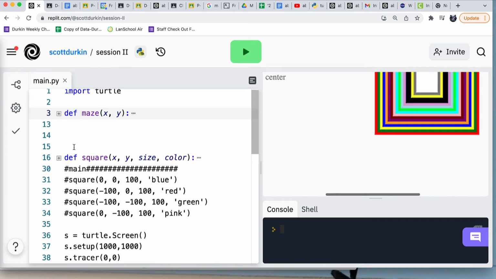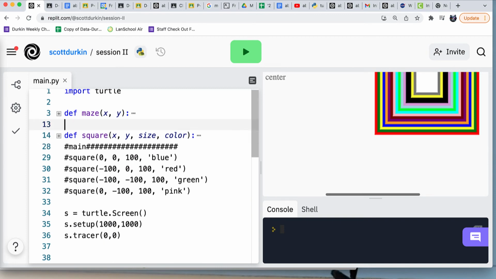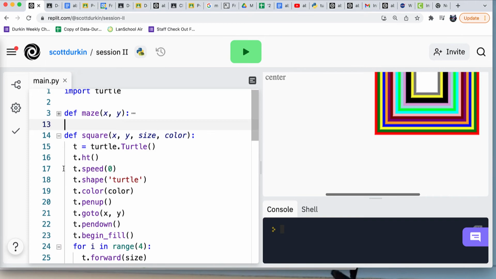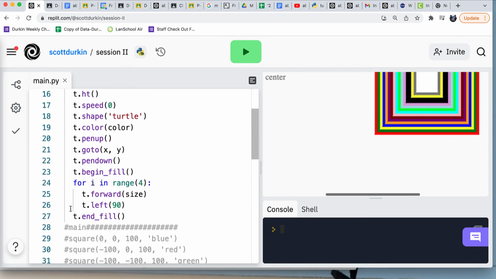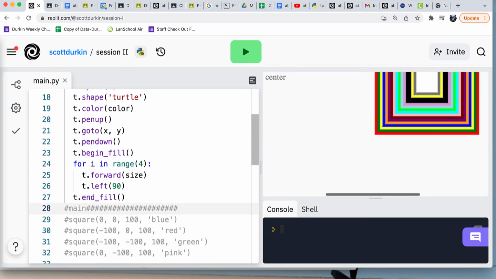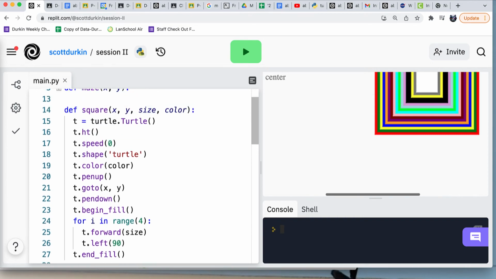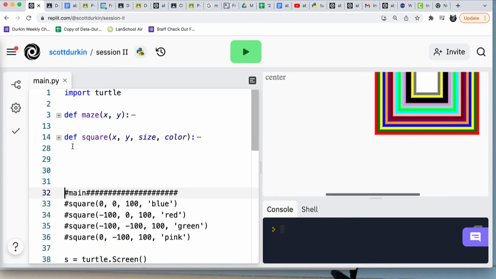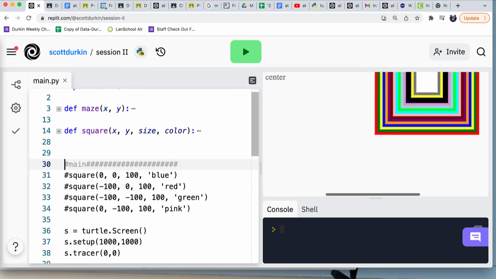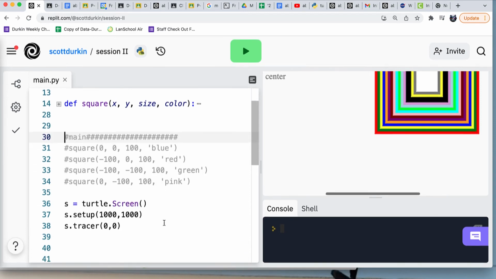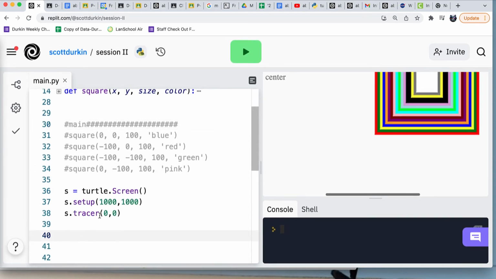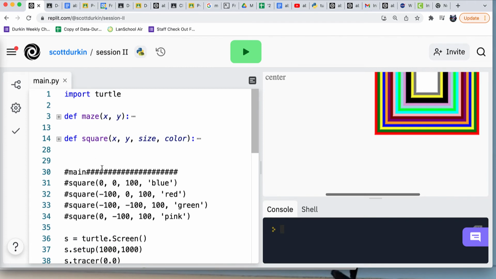Now, I am forgetting one critical thing, and hopefully I'll remember it here. And I'm just giving you some extra spaces. You do want spaces between your function definitions. It gets kind of crazy if you don't do that. I like a space there too. And I still haven't changed something in def maze that I'll need to. Yeah, I think I do here.